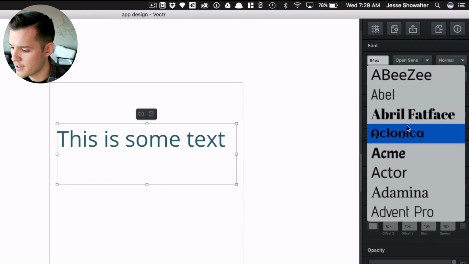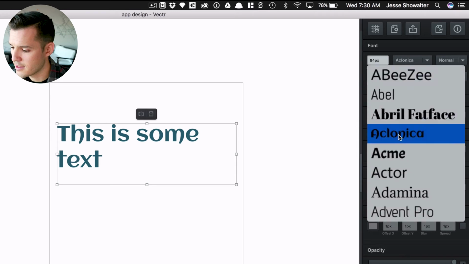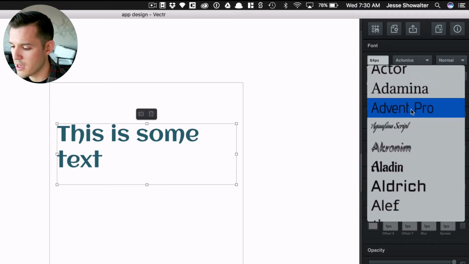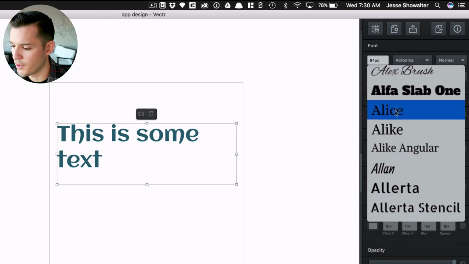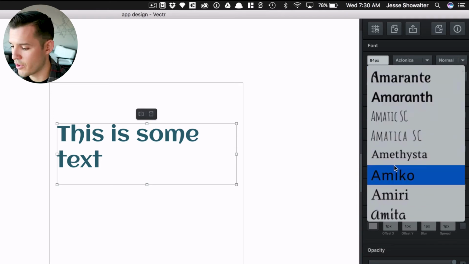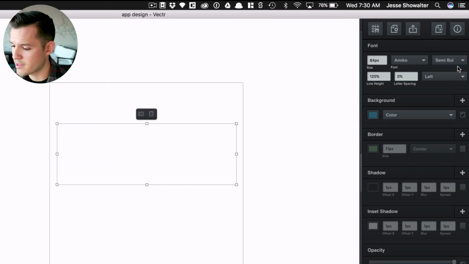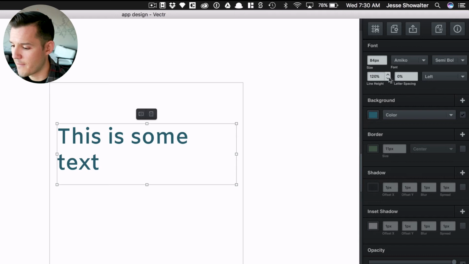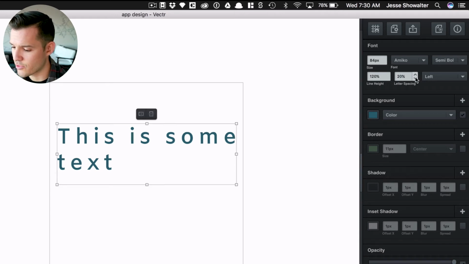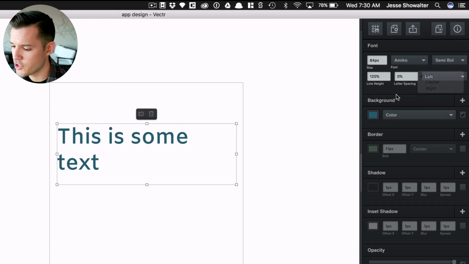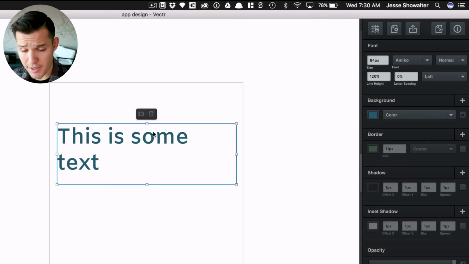You have some different fonts that I'm assuming are all the different fonts that you've uploaded into your computer. So I don't think you can necessarily control or manipulate or update fonts inside the program itself, but you have all the basic stuff like line height, letter spacing, oh that's interesting, and justification. Okay, so that's actually it. That's all they give you. So not the best text tools, but maybe enough to get you started.